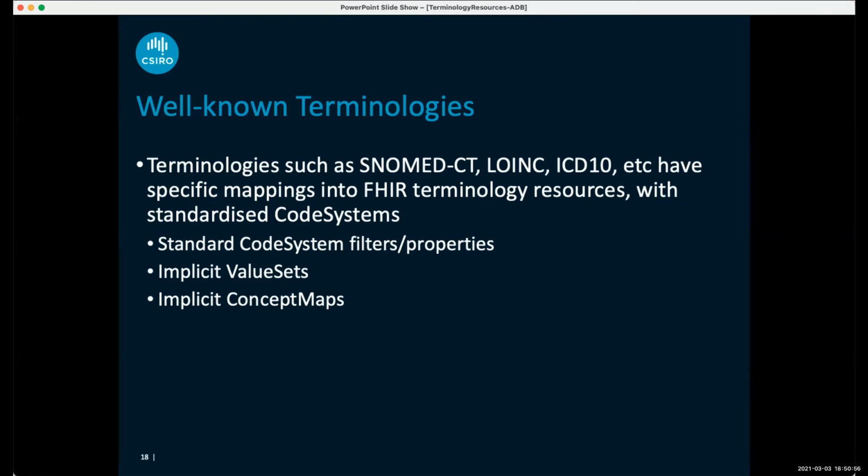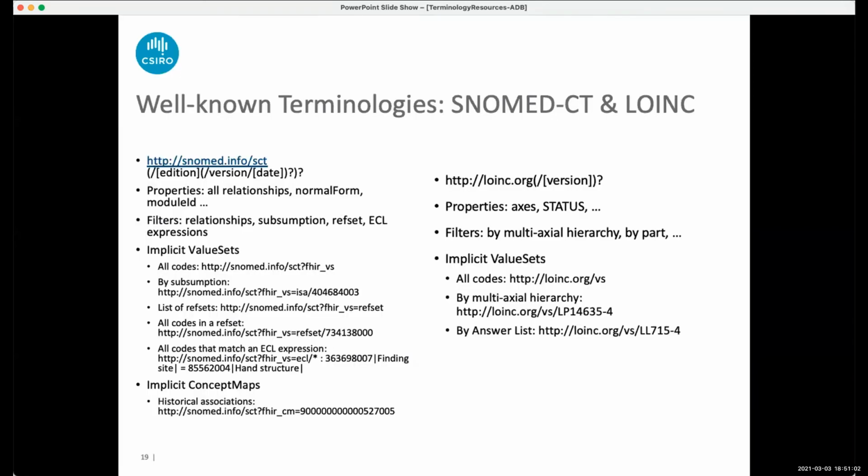They just have a meaning as a pattern, and they work as if the value set was really defined on the server. So to give you an idea of what those are, with SNOMED CT, the properties and filters that are defined are all of the SNOMED CT relationships, normal forms and module IDs, which if you're using SNOMED CT will mean something, and if you're not, it probably won't.